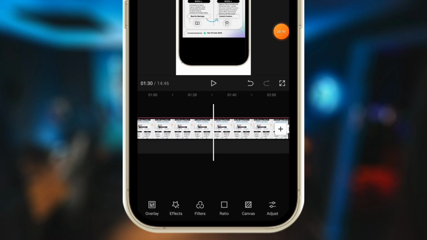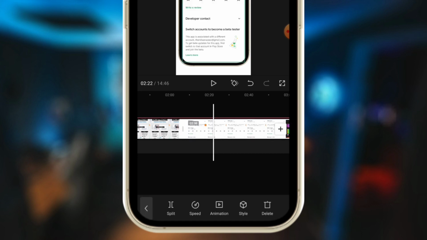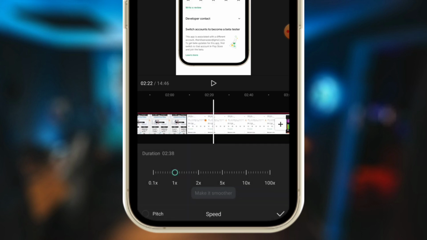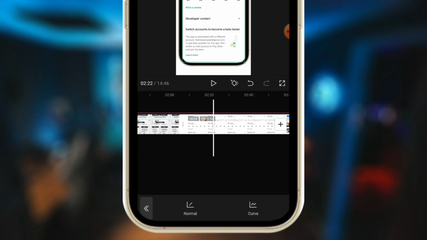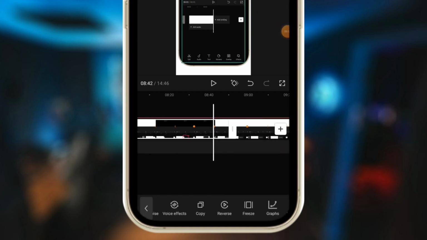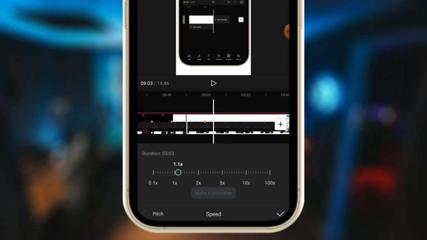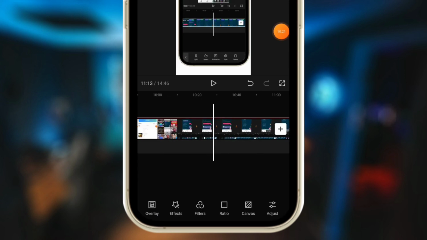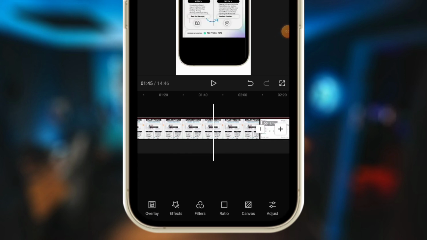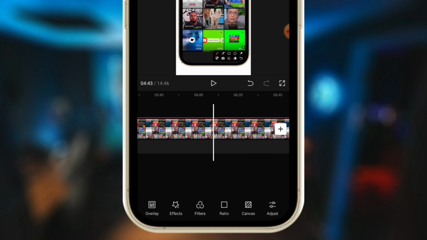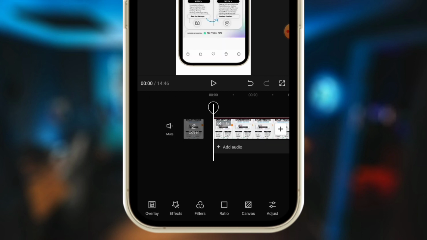The only problem is that the speed option and the noise reducer option are not available in a way that you can utilize them for all the clips at once. You have to perform that same action on each clip, one after the other. So you just keep doing that until you finish all the clips. I've successfully done all these things for all other clips, and all the clips are now fast, and the noises on the clips have been reduced.